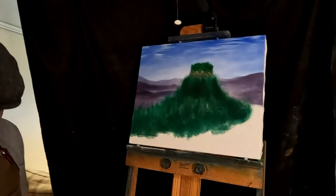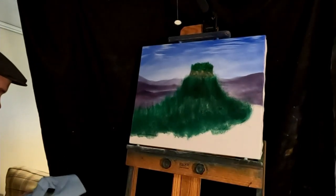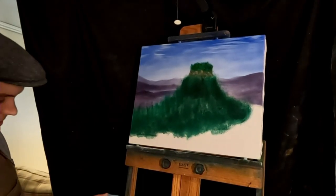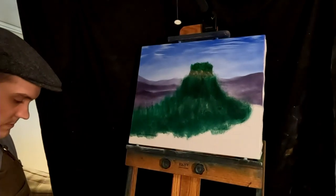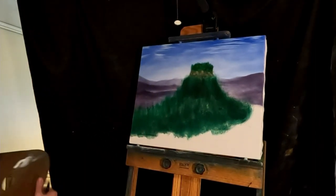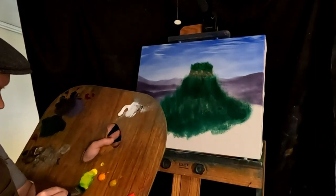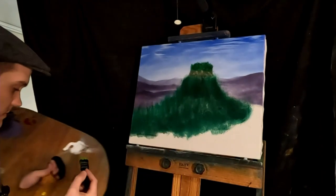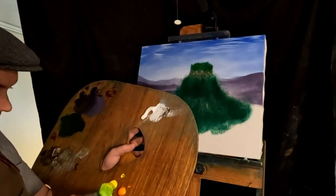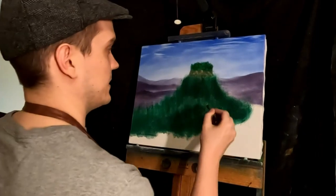Alright, I'm swiping off this brush. Probably don't need to, though, because we're just going to be highlighting the rest of the way here. Alright, let's clean this guy off. I'm using a bunch of the yellows for this part. So, cad yellow, whatever dirty color is already on there. I actually need some white. Send it down a little bit. We're gonna start throwing in all the yellows here.